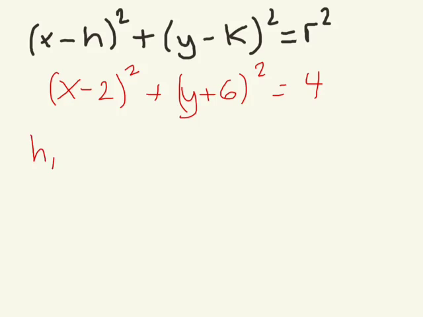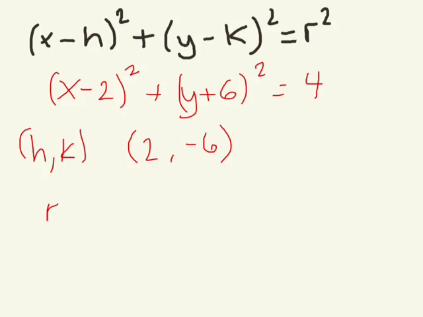The point (h, k) is known as our center. So this is the center of the circle. Where h is in my original equation, or in my basic form, I get 2 in the new equation. And where k is, up here next to the y, the plus 6 is attached to the y. Since it's minus k in the form, I take the opposite of the number I have there. So the other coordinate of my center is negative 6.